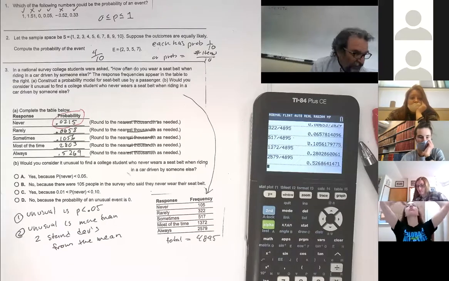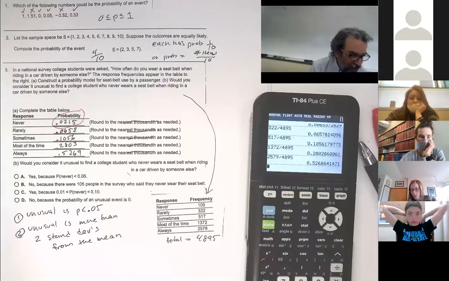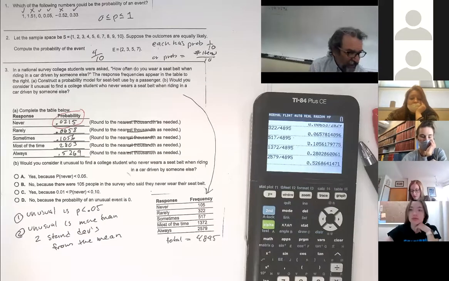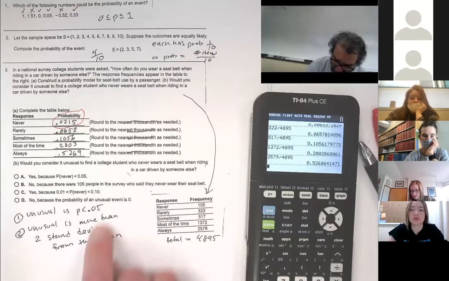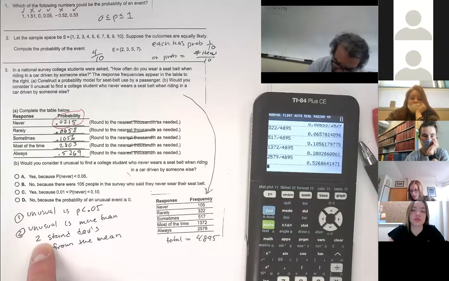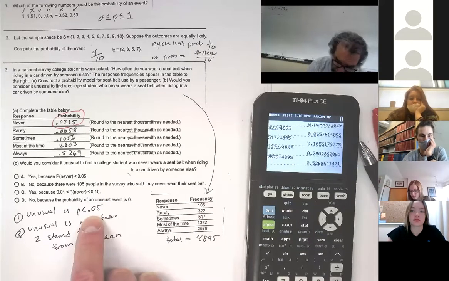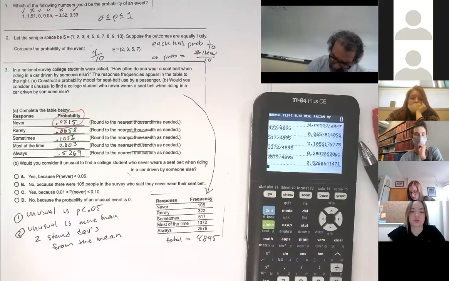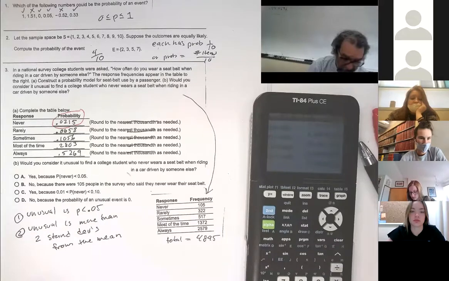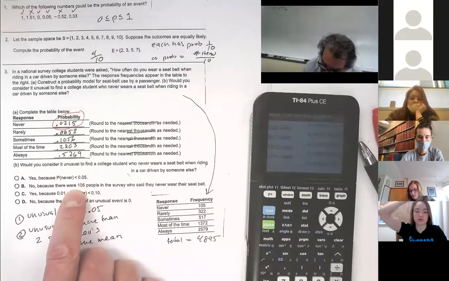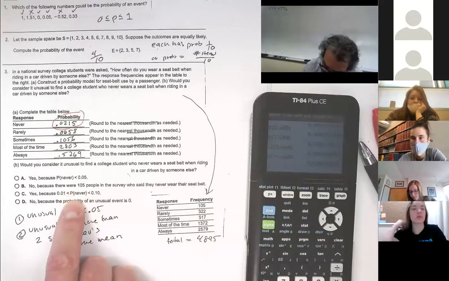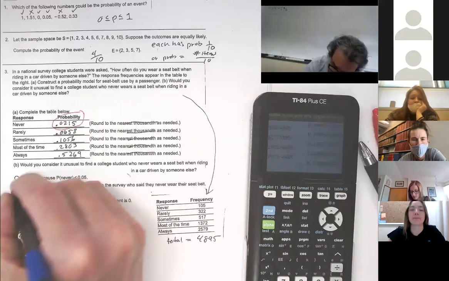Sometimes I'll ask you, based on a value, does it seem to be far enough away from the mean that it's considered unusual? We'd go 2 standard deviations. And sometimes they ask you about a probability less than 0.05. These things don't quite line up exactly. The 0.05 corresponds to the 95%, which is 2 standard deviations. That's the empirical rule. So more or less, if you go plus or minus 2, you get 0.05. So we'll say, is it unusual? Yes, because the probability is less than 0.05.